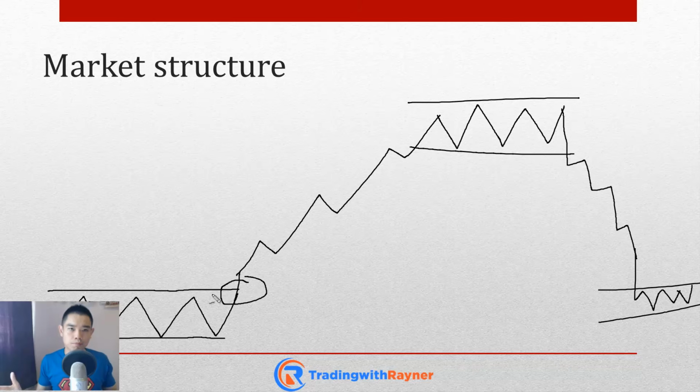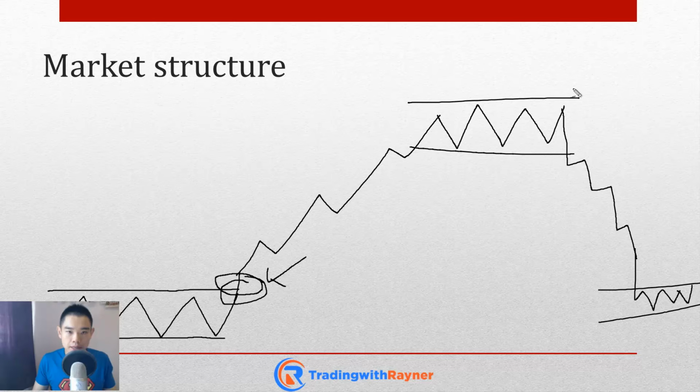Now you might be thinking, hey, Rayner, why are you sharing this with me? Okay, so this is important, right? This is the Matrix Inception moment. Are you ready? The reason why I share this with you is that if you can identify a potential accumulation stage, for example, this one over here, and if the price breaks above the highs of the accumulation stage, this could possibly be the start of a new uptrend. And if that happens, that's where you can tell yourself, hey, this could be the start of a new uptrend and I want to be buying.